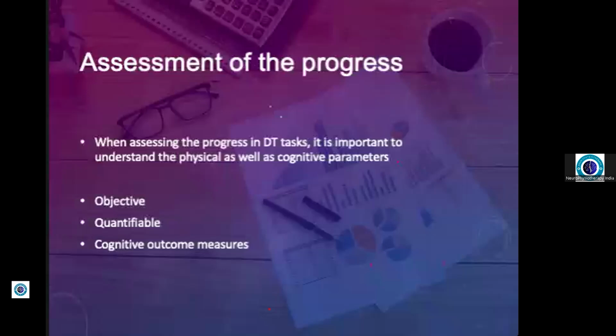Now, all of this is great, and we needed all of this for providing therapy, treatment, intervention. But we also needed something for understanding how well they are doing, to record how well they are doing. So we needed assessment protocols, we needed outcome measures that can be objective, quantifiable, and can be used remotely for cognitive outcome measures as well as for physical tasks.